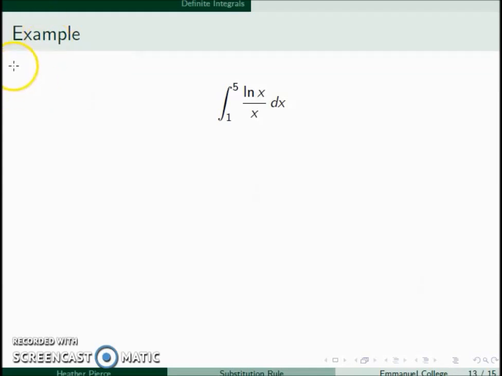Let's look at this one. It may not be immediately obvious what du is and what u is. So we have two things going on here: a natural log and a 1 over x, and we know those are related. We know the derivative of natural log is 1 over x. So I'm going to let u be equal to ln of x, which will make du 1 over x dx.